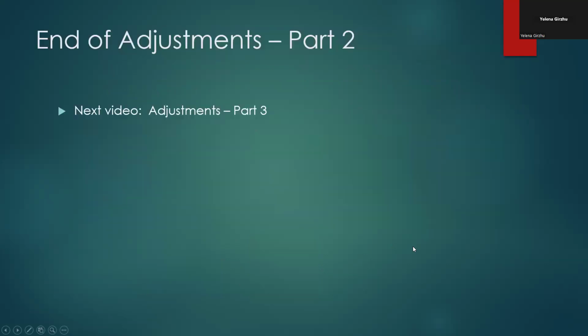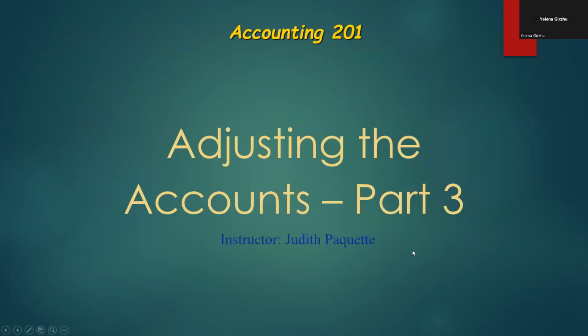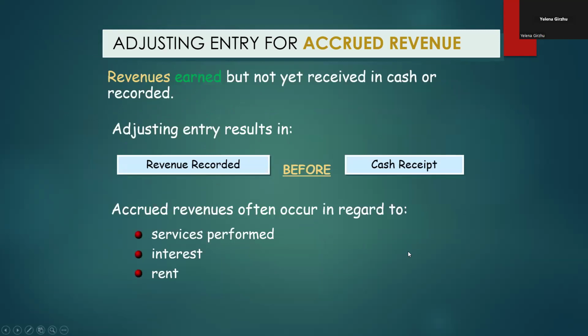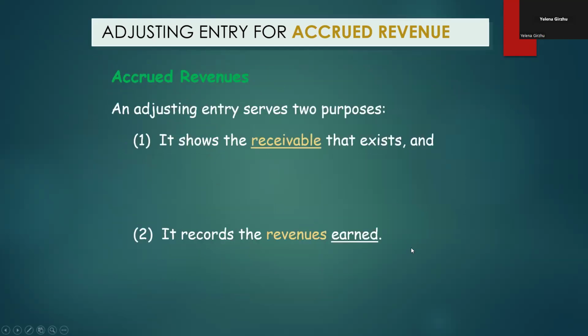All right. And then that's it for prepaids. And then the rest are the adjustments, the accruals rather. Okay. So accrued revenue. Oh, Yelena has a question. If equipment is depreciated its full value, yes, if it's still being used, however, its net book value will be 0, but you'll still keep it on the books if it's still in use. If you need to retire it, there's a journal entry to do that. You credit the equipment account, debit accumulated depreciation.